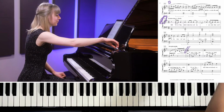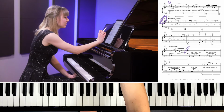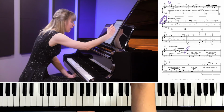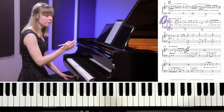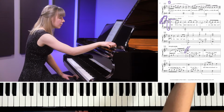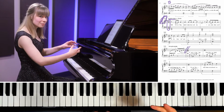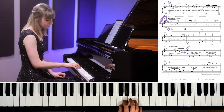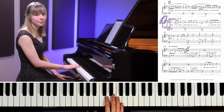All right, so this is kind of the funky portion of the piece, kind of a fun little change from what we've done before. You'll notice the very first thing that changes is our time signature. So we go from 6/8 to 4/4. And then within that 4/4, we turn into a swing rhythm. So basically what a swing rhythm does is it takes straight eighth notes or a straight rhythm and puts a little swing on it. So instead of playing something like this, where I'm playing straight eighth notes, I turn these into long, short passages.